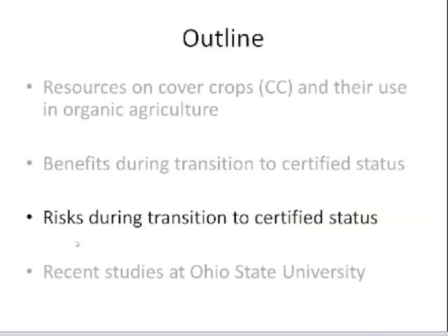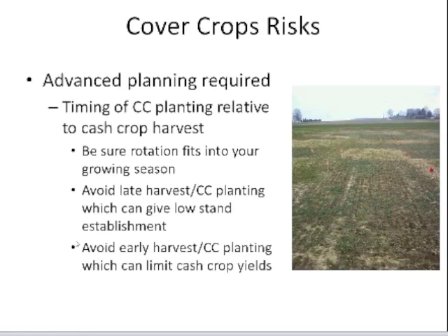So those are the upsides of using cover crops during transitioning. What are the downsides? Well, first of all, and most importantly, you really have to plan the timing of your cover crop planting and harvest relative to the needs of your cash crop. You need to be sure that the rotation of the cover crop fits into your growing season, and you want to avoid late harvest of your cash crop that would delay cover crop planting, because if you end up with a low stand, you don't get the benefits that were just described.